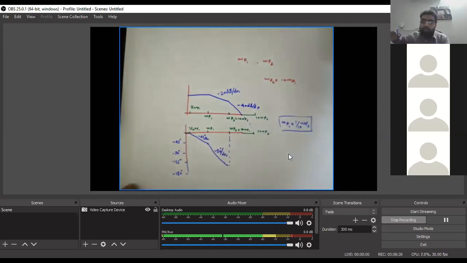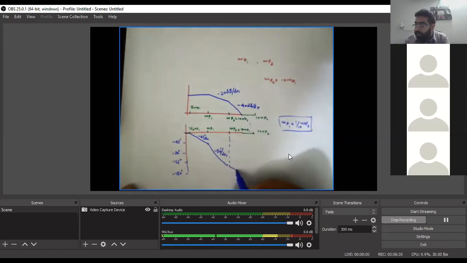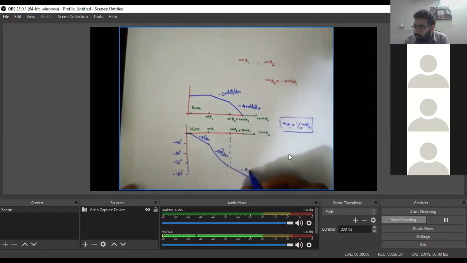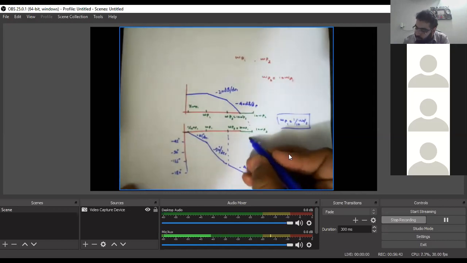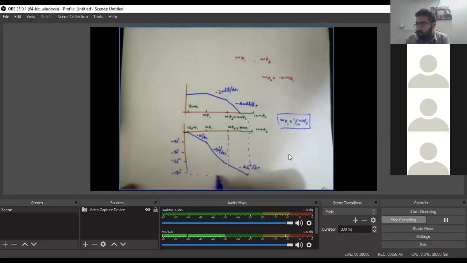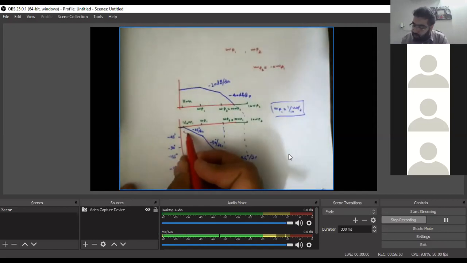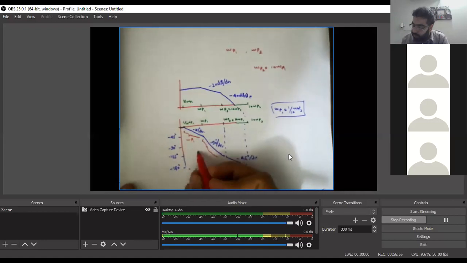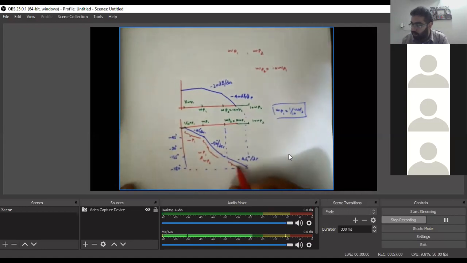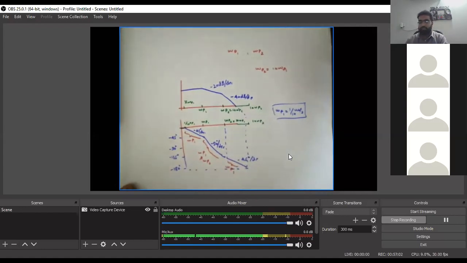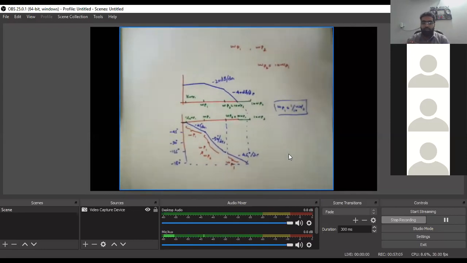Now there will be no further slope from it. After this, we are only left with the effect of omega p2, which is again going to be minus 45 degree per decade. If I point it out here, this is the point 10 times, and it will reach minus 180. If I want to point out, this is only the effect of omega p1. This is the effect of omega p1 and omega p2, and this one is again only the effect of omega p1. Is it clear? Yes, sir.